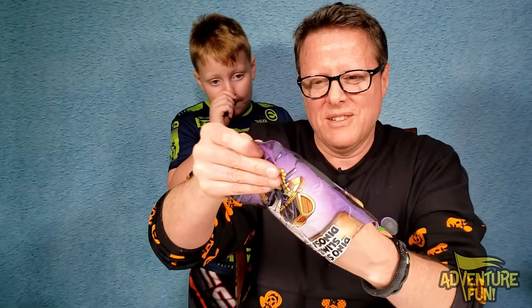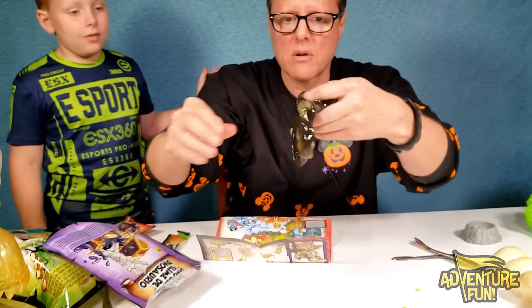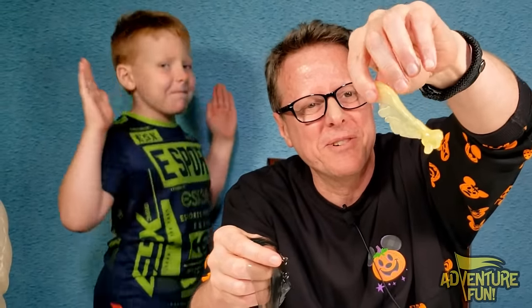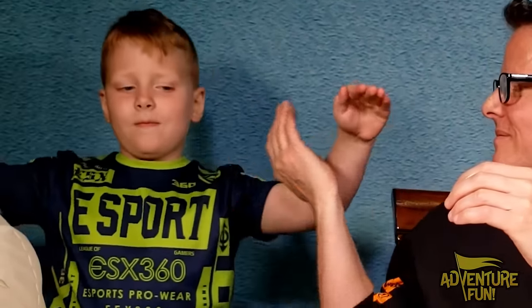Okay, here we go. It's the tar slime again. Oh, that's cool. Oh yeah, okay, so we got some wings. He's a flying fish. I love it. That's awesome. Okay, it'll look cool when we get it together. Here, bud. No!